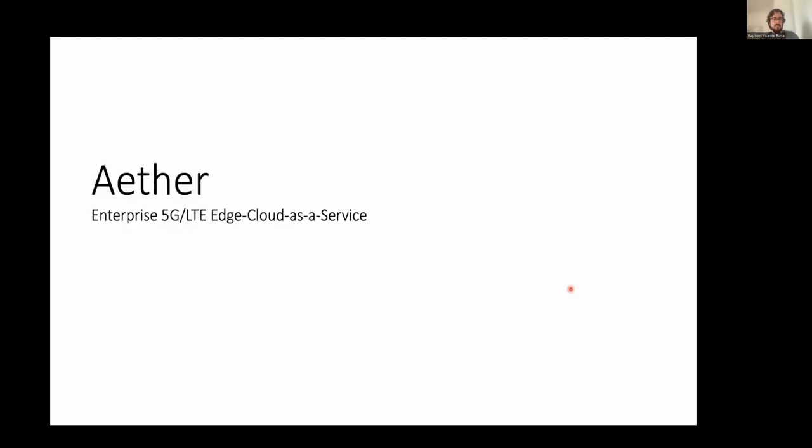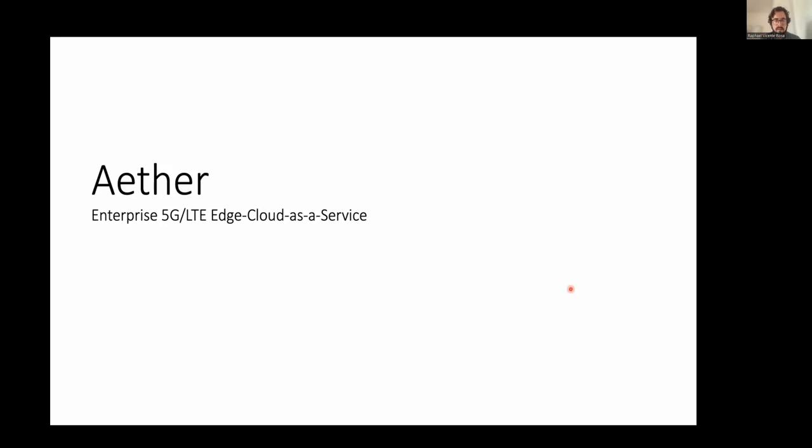Now I'm going to be talking about Aether and how Aether is related to SD-Core and also the SD-RAN project. As mentioned, I'm not going to go into details about the architecture, but just provide a high-level overview of the components and how they are associated with each other.